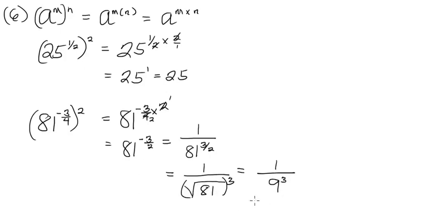And that eventually becomes 1 divided by 9 times 9, 81, 81 times 9, 729. So the whole of this question, which is 81 raised to the power of minus 3 over 4, all squared equals 1 over 729. This is just an example when you have multiple power. You can see m multiplies n. So it's called multiple power. A raised to the power of m, all raised to the power of n. Just multiply them and you have your answer waiting for you.